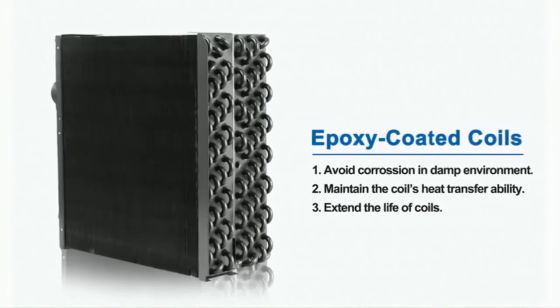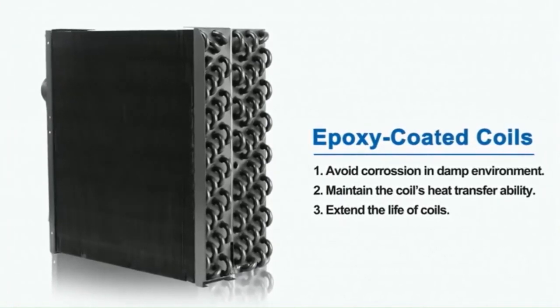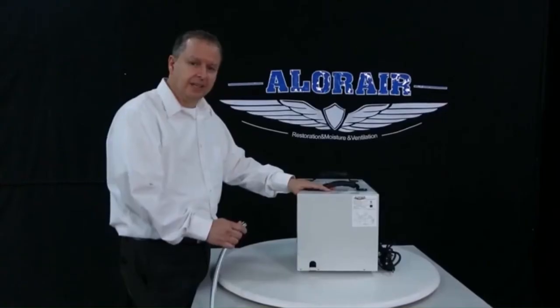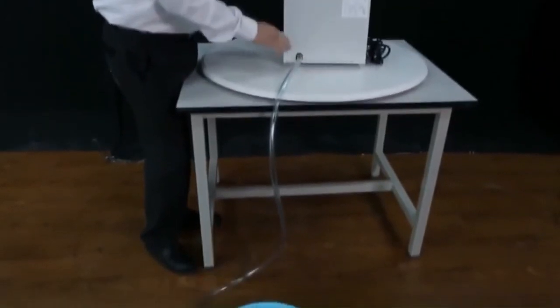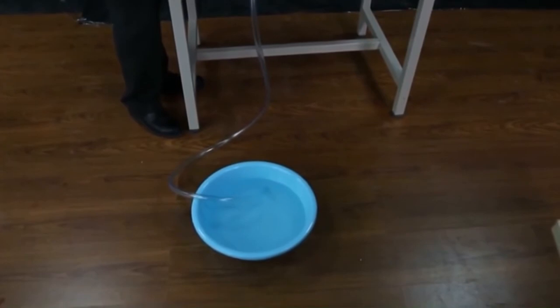Sentinel HD55 is leading the industry by introducing epoxy-coated coils. This new feature will extend the life of the coils, provide protection in corrosive environments, and maintain the coil's heat transferability over the life of the coil. To drain the collected moisture, simply attach the supplied hose here. Put it down at an angle and let gravity drain the water down.